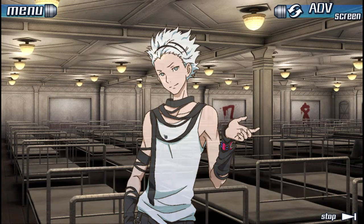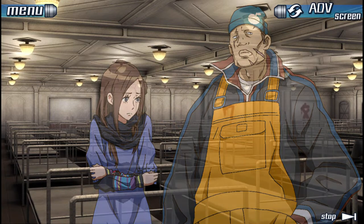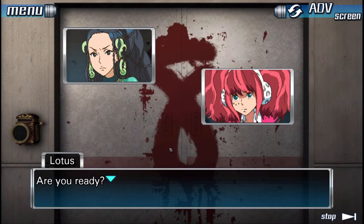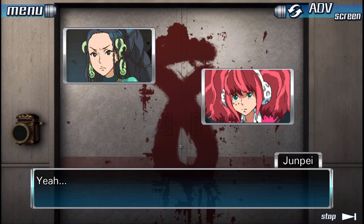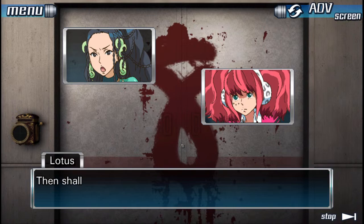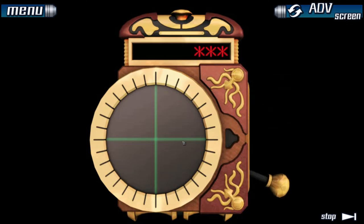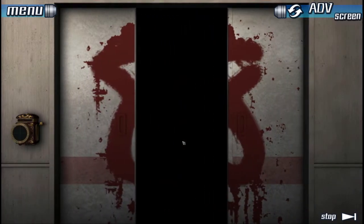Who am I going with? Lotus is the name. That one wasn't a joke. Lotus seems less sus than everyone else. I think I agree, because she's blatantly sus. She doesn't care that she seems sus, which means that she's the least sus, because it's the most honest one. Then shall we go? But Clover, I also trust Clover, because she yelled at us. It was like, go away, I hate you.